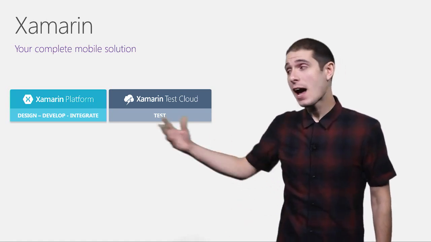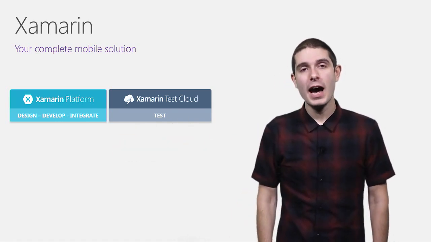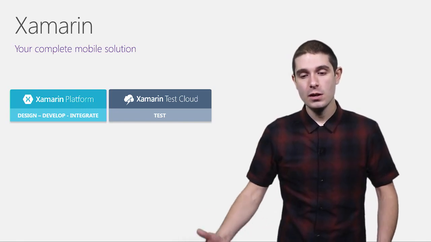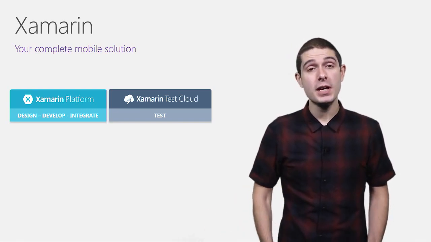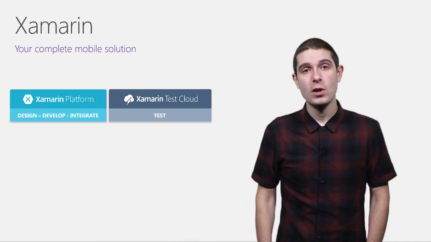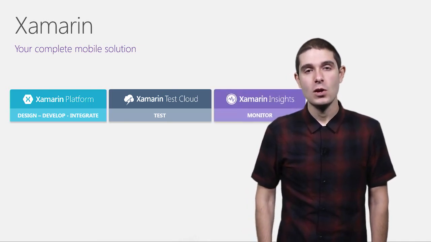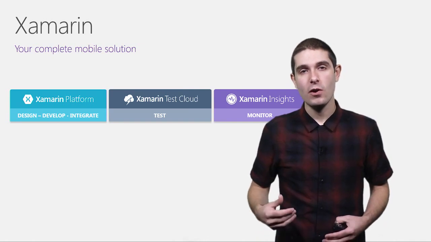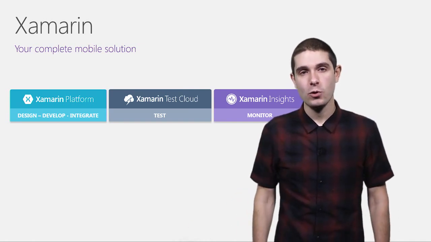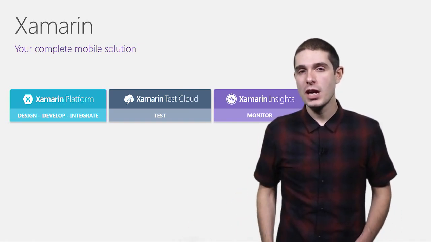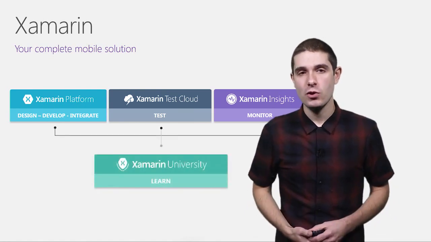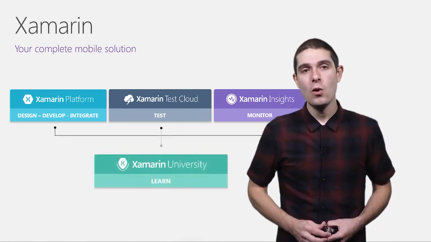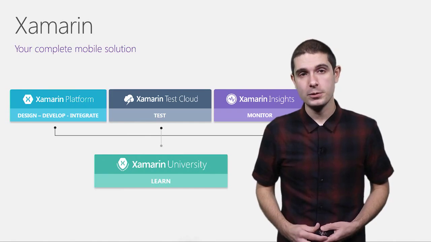Of course, what happens after you ship your app to the App Store? How do you get your analytics and crashes back to you so you can analyze and improve your app? Well, that's where Xamarin Insights come in. With a single line of code, you get all of your managed and native crash reports for iOS, Android, and all the Windows platforms. We have great resources to get you started, and we also have Xamarin University, live interactive training where you can become a Xamarin certified developer.